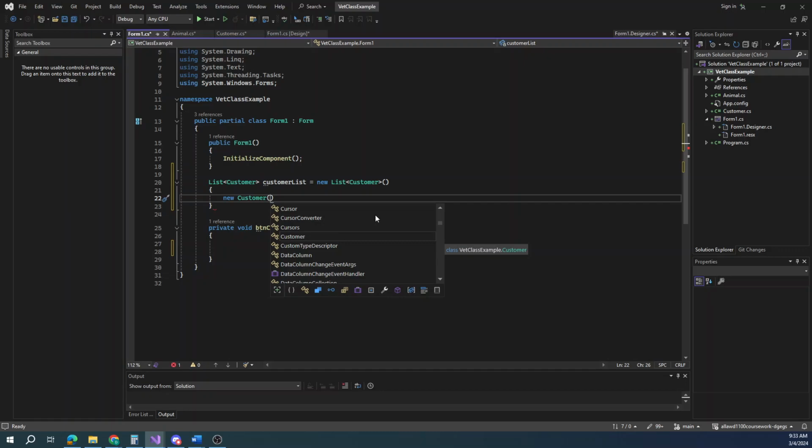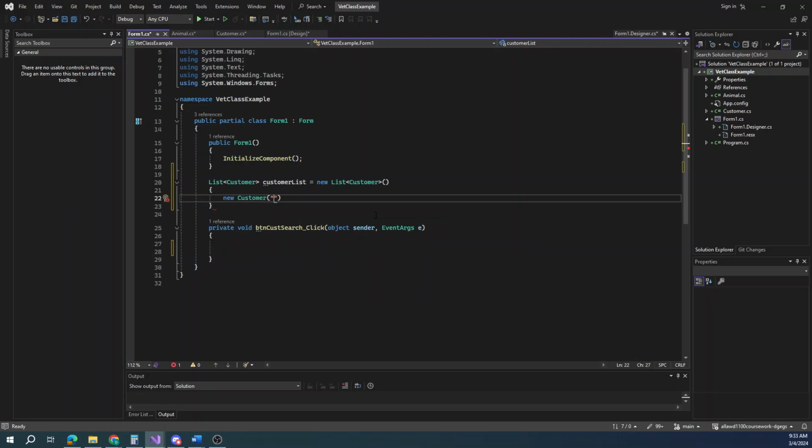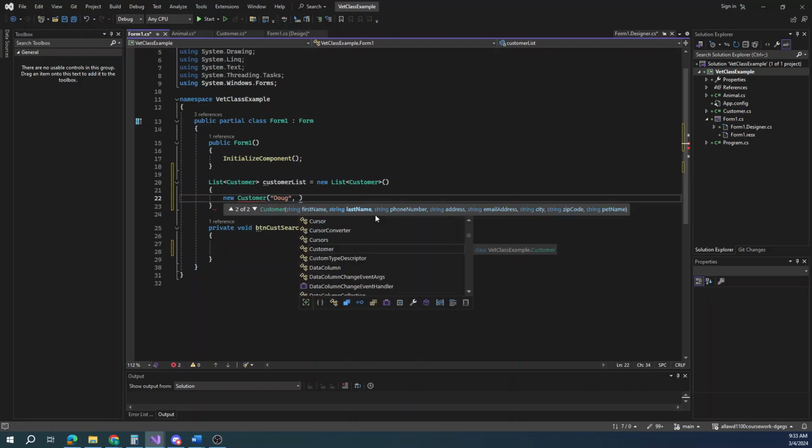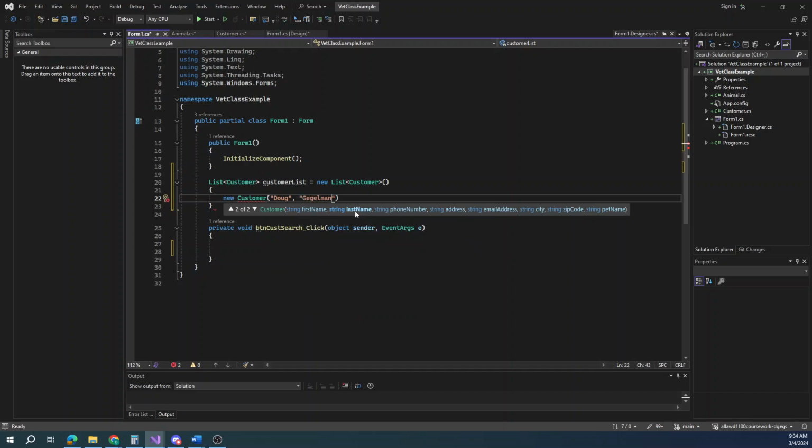How would we do that? Double quotes. Put a customer name in there. You can put whatever name you want. I'm putting my own. And as we add these parameters or arguments, these are technically arguments because we're passing them into our constructor. You can see again, it says the next thing we need is a string of a last name. So put a last name in there. You can use whatever you want. These all have to be separated by commas. Since they're strings, they all have to have quotation marks around them.